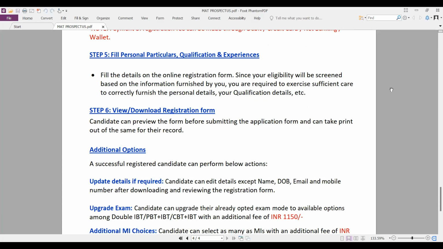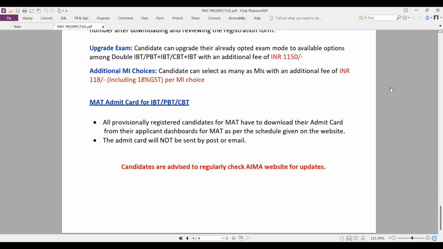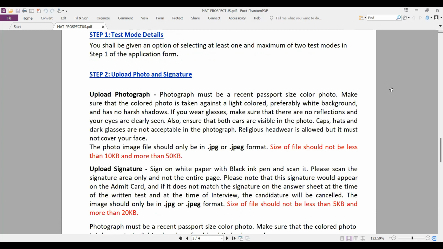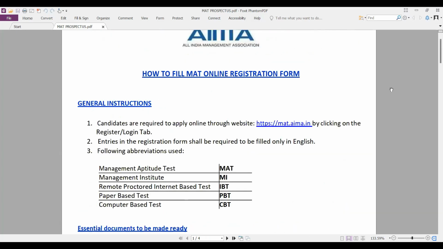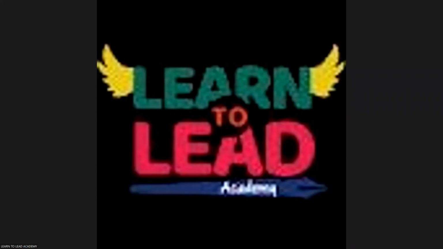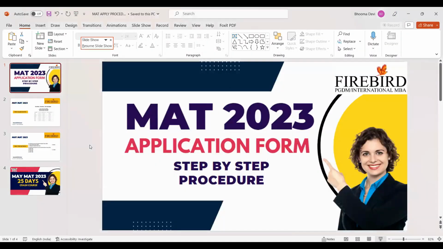These are the procedures, and if you have these things with you, it will be very helpful while applying for your May MAT 2023. I hope you got some information about how to apply for your May MAT 2023.